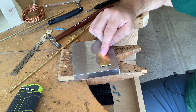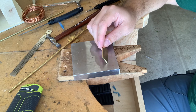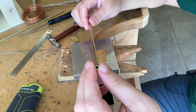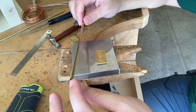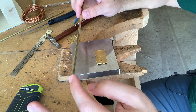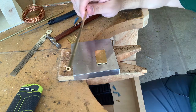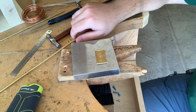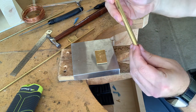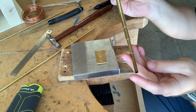So for our final rivet on the sample piece, being the tube rivet, it is going to be a slightly different process that we have to use. Our material, for it being a tube, is a lot larger in diameter than our regular rivet. Specifically, this is equivalent of about a 5 gauge wire, or 3/16 of an inch. This is just a brass tube. It came as part of a telescoping tube kit that has all sorts of different sizes of tubes that can all slide into each other for easy storage.